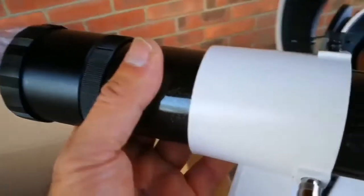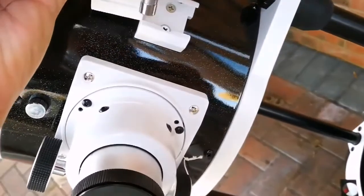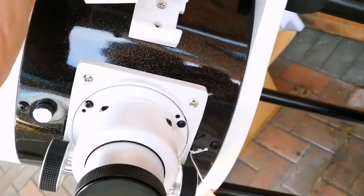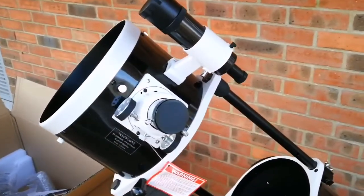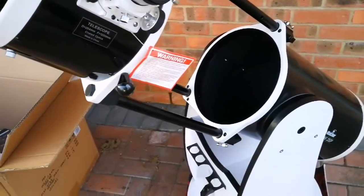Now I'm going to put the viewfinder here. It's very easy. It's a dovetail bracket. It slides here. So I'm going to do it now, and I will show you the result. I cannot stop admiring the ease of installation in this telescope. Everything is so easy to work with.